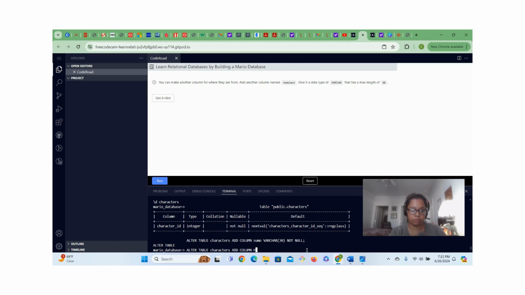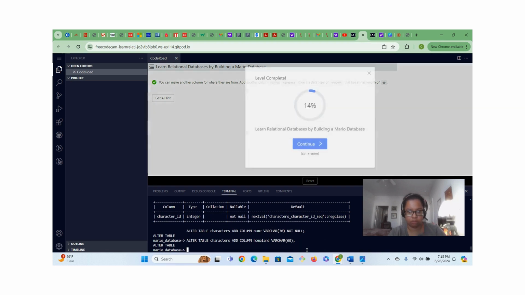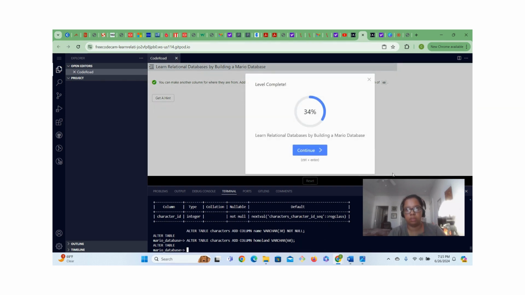No, not all caps though. 60. And then it said not to add any constraints. So we're just doing it like that. Okay.